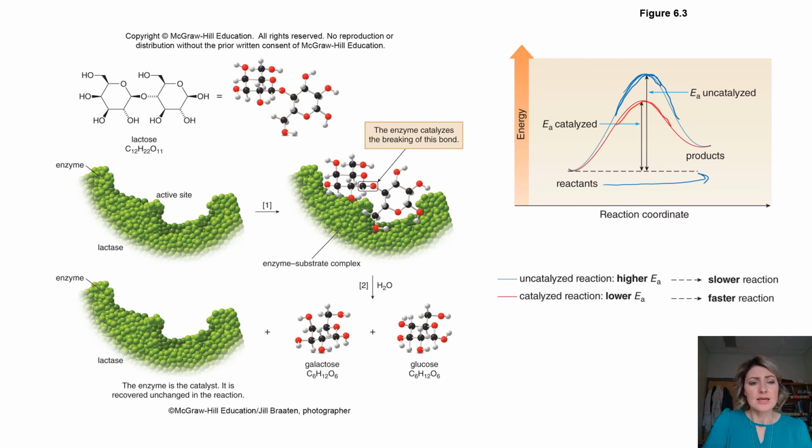This enzyme that you're looking at is called lactase, and lactase is an enzyme responsible for cleaving the bond between the two monosaccharides, galactose and glucose, that form lactose. So this is lactose. The lactose enters the active site, and then the enzyme is able to use water to break this glycosidic linkage, and what it forms is two monosaccharides. So this is the first step in the digestion of lactose. Individuals who are lactose intolerant don't make the lactase enzyme and therefore cannot break apart the disaccharide lactose into its monosaccharides. So they have to avoid dairy.